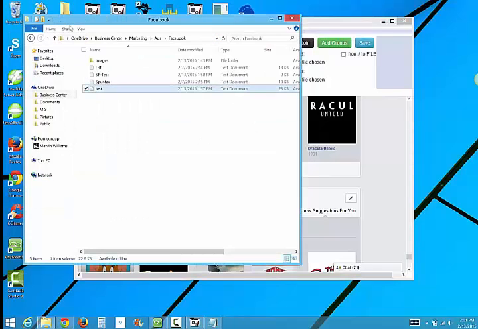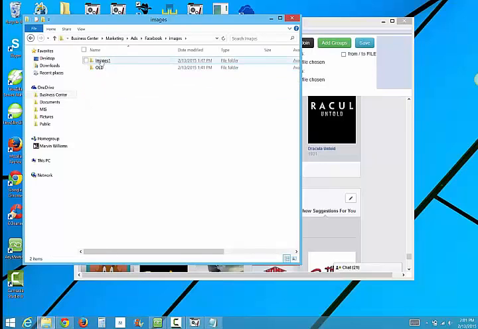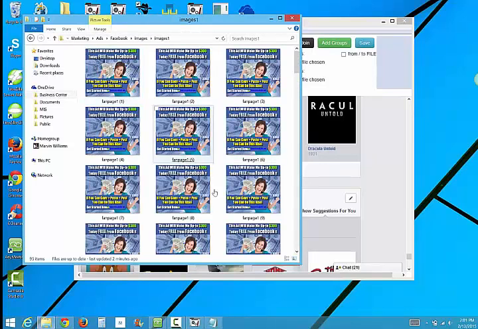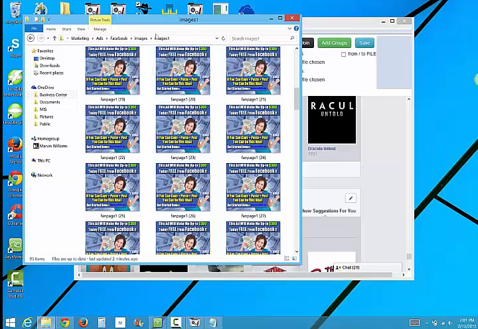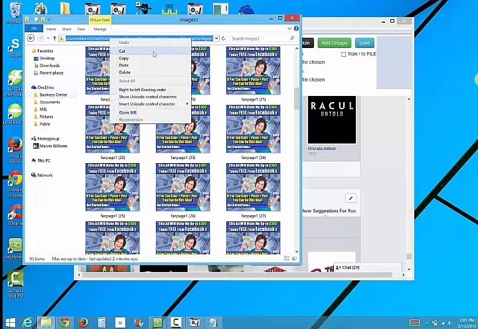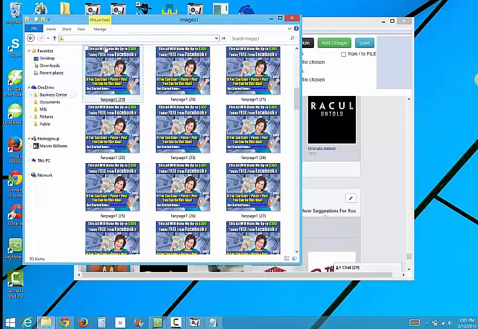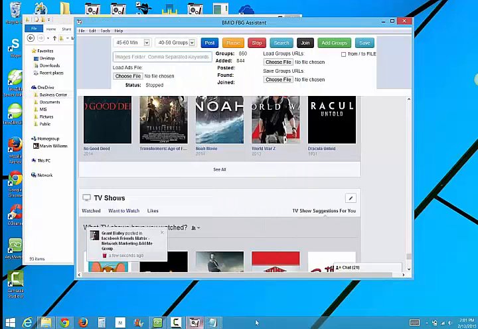So in my case, I have my images here on my OneDrive. So I just navigate over to that folder. So this is my images folder right here. I'm going to go up to the top in this little browser, select that, and then click on cut or copy, doesn't really matter. Go back over to the software, and paste that right here in this field.